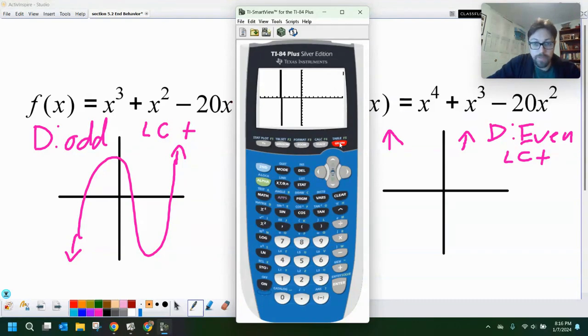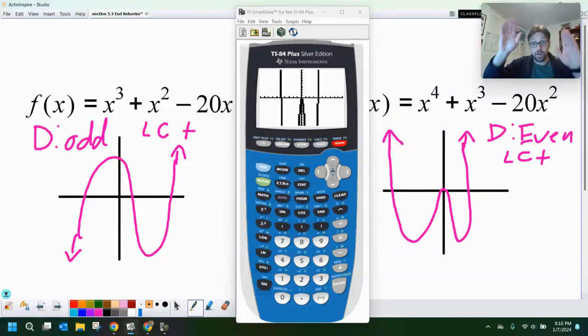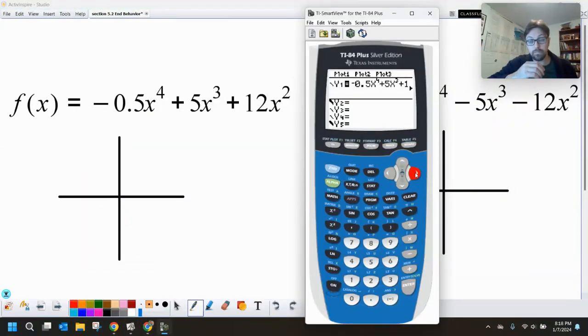And when I graph it, I can see, okay, it went low. Oh, it did a little wobble there in between, but then it ended up high. So it did sort of follow that pattern of starting high and ending high, even though there was sort of a wobble in between.